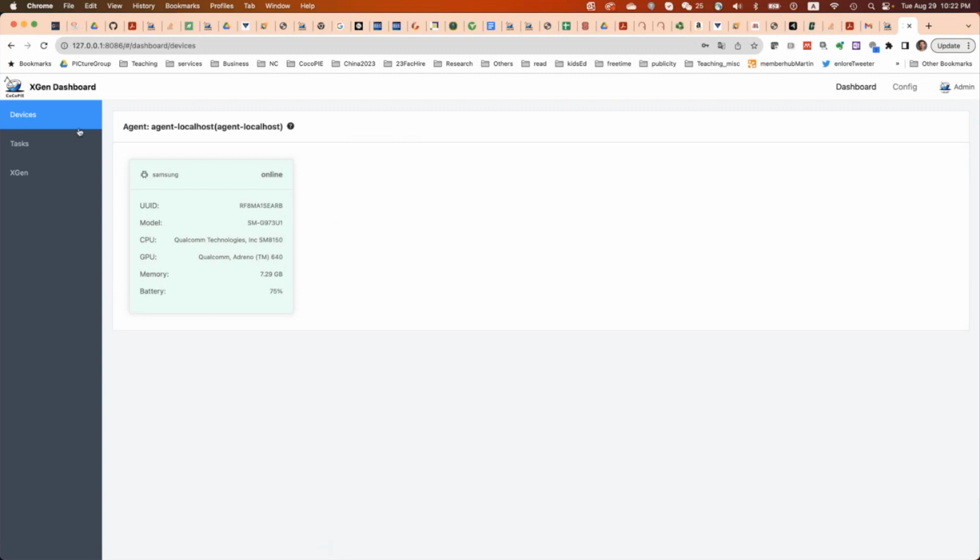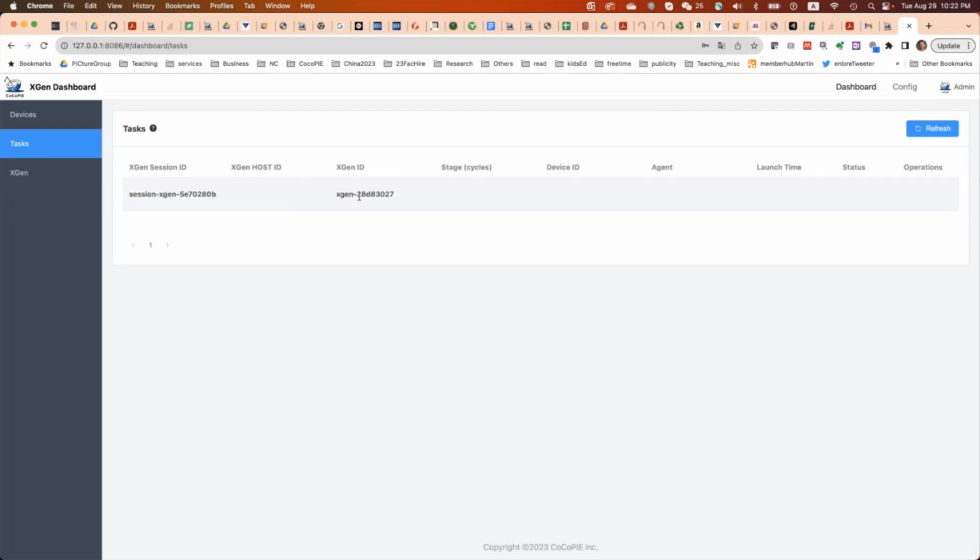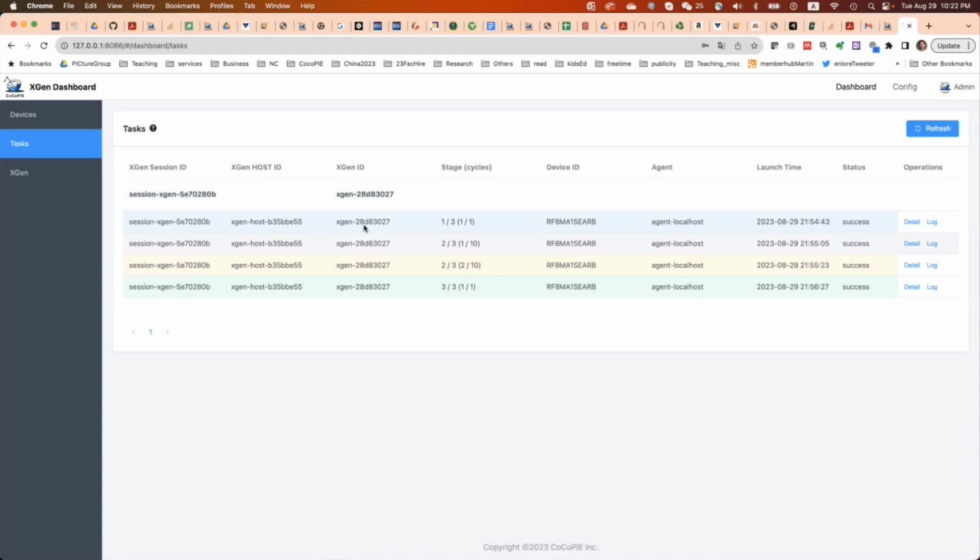On the dashboard, the user can see the real-time status of XGen and also XGen's instances, their status and the tasks that they have finished. Each one is a session, a task XGen has been working on. For example, it shows 3 stages in the optimization and the status of it.